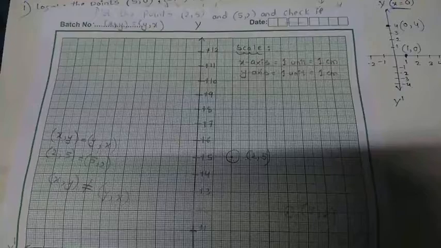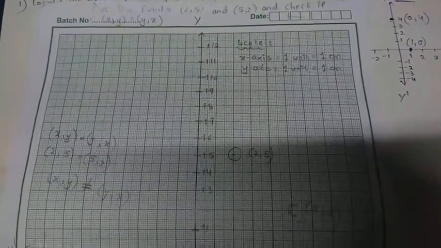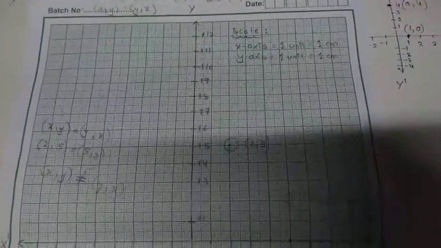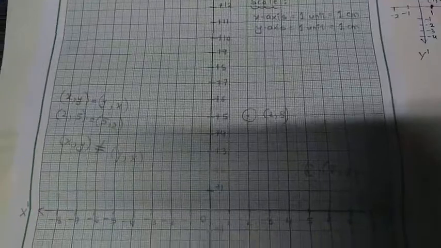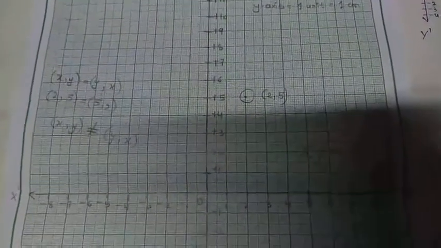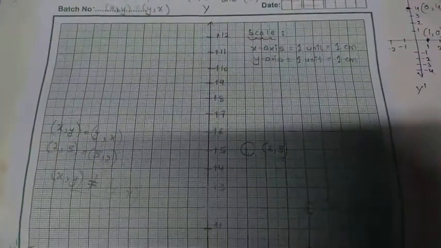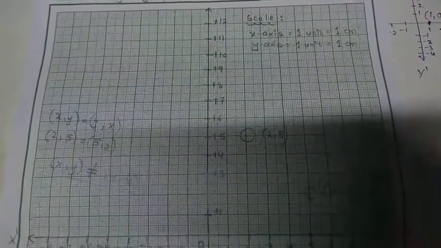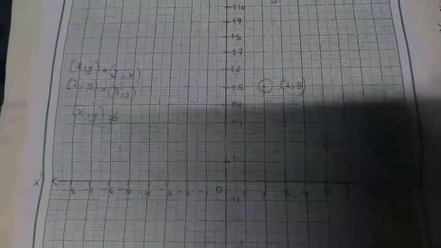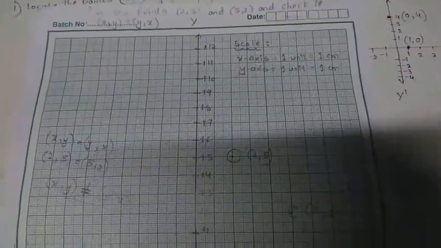They play a crucial part, that is check. If the word mentioned is check, you have to check; it might be true, it might not be true. Here we got that it is not true. And if they had mentioned verify x comma y is equal to y comma x, then it would certainly, 100%, have been true, that is x comma y will be equal to y comma x. So I hope this problem was clear.